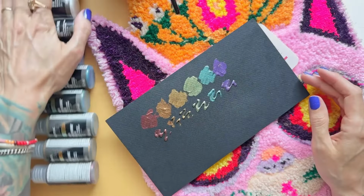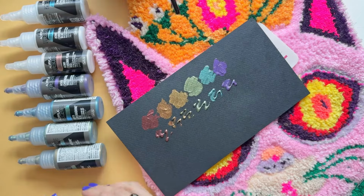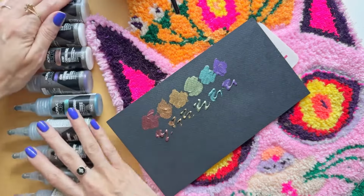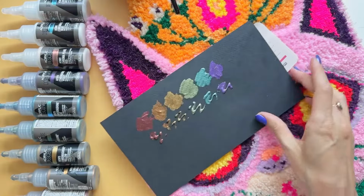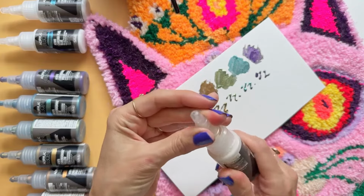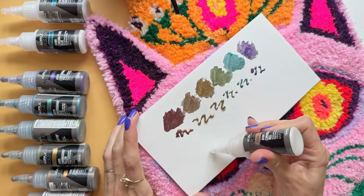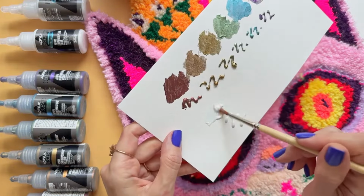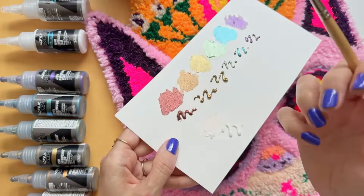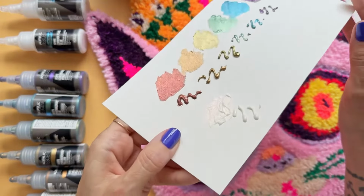While these are drying, I also want to pull in these Chromo Pearl. So these are all the Chromoshine, and it is a little bit different. I feel like the Chromo Pearl is even more metallic, and maybe that's just me. We'll see what you think. This is the Chromo Pearl Red. Because it has that pearlescent effect, that's what for me makes it look almost like a glow. While it doesn't have that super hard hue, you're gonna see this a lot more when it dries, but there is this almost like a coating.